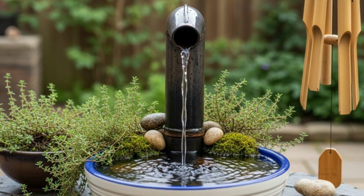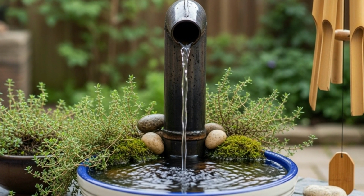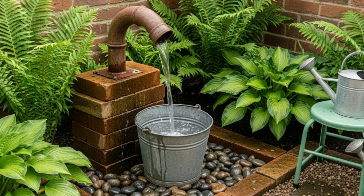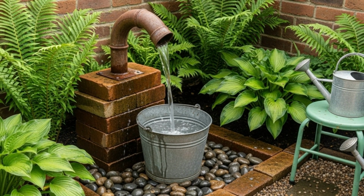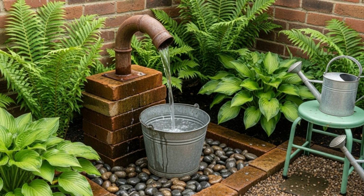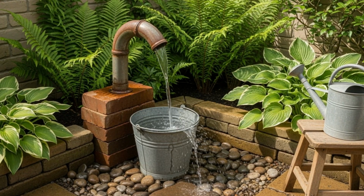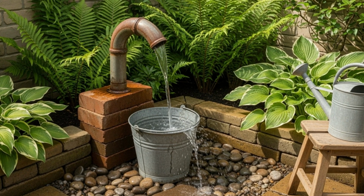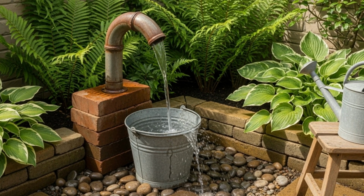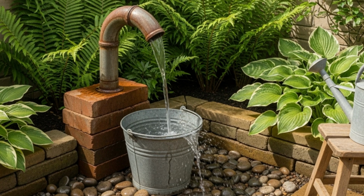But here, under a thoughtful hand, they've been given a second rhythm. From one pipe, water spills in a thin line into a basin of river rock. It's held upright by pebbles and moss, surrounded by creeping thyme that's found comfort at its base. A wind chime sings nearby, the notes hollow and wooden, as though the breeze itself were bowing in appreciation. The effect is serene, neither manicured nor artificial. Just quiet motion. A pulse for the garden's soul.